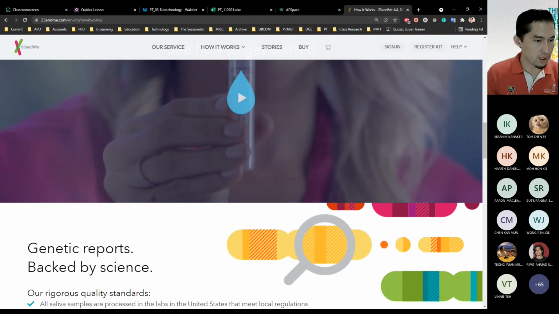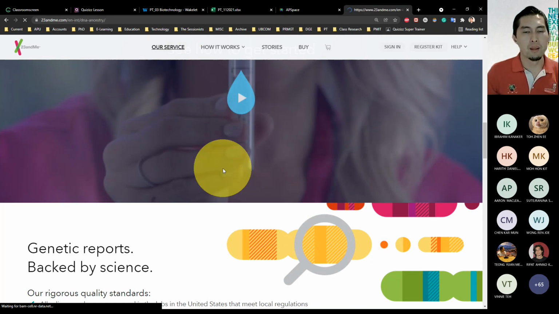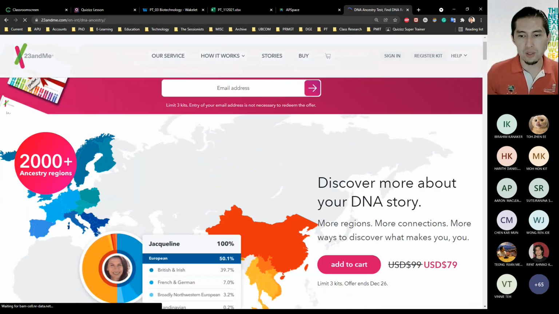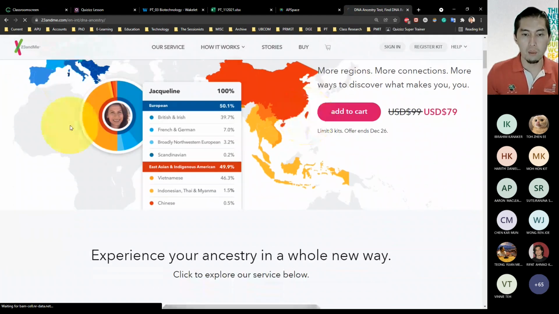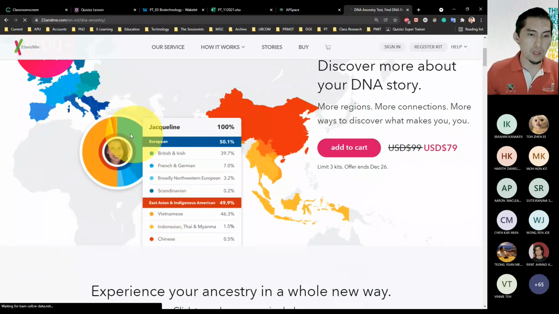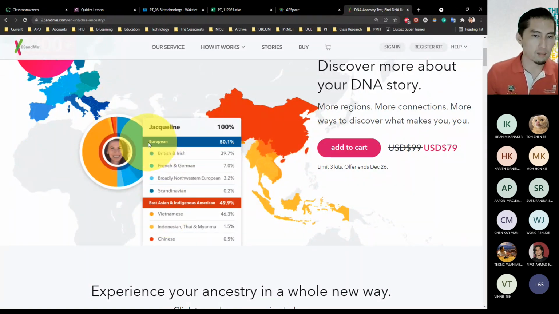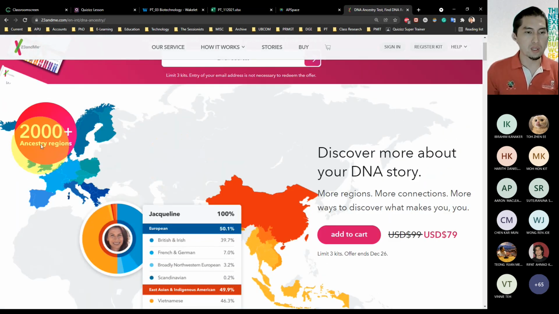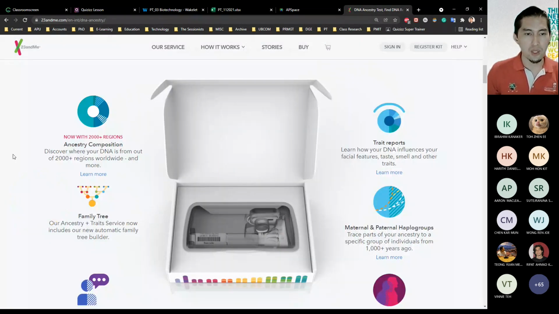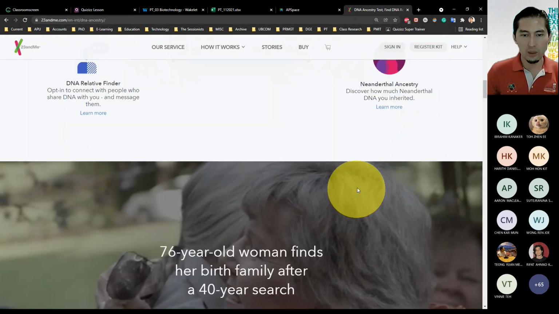Okay, so I see Sardar is asking a question here. He just asked, what is genetic coding? All right, so the first page just now showed you a bit of identifying. Oh yeah, this is one example. As shown here, someone sent it in. They will show you that you're 50% European, there is some aspect of you that is considered East Asian, and they will go right down to the countries and regions. As you can see, they already track about 2,000 plus ancestry regions. So genetic coding, of course, I'll just go down into that.